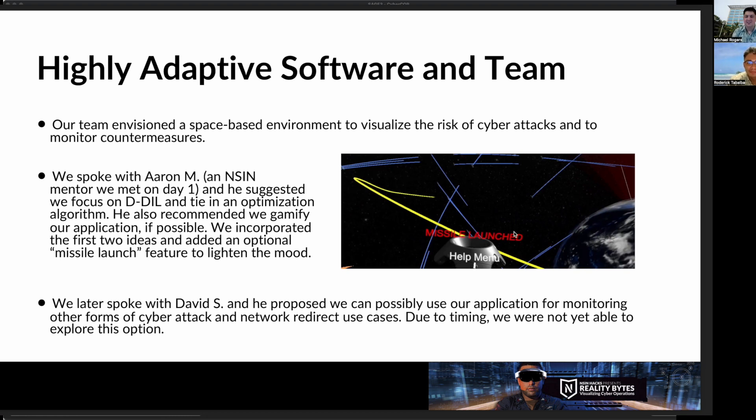Recently, Ms. Heidi Hsu, the Undersecretary of Defense for Research and Engineering and Chief Technology Officer for the Department of Defense, visited our lab here in Hawaii and expressed interest in our preliminary work on this project. We also demoed the prototype to a group of 20 Navy civilians from the Naval Information Warfare Center. Following the demo, we were specifically asked for more information about this system, and our lab is now in the process of getting funding by the Air Force Research Laboratory in collaboration with Oceanet, a privately held company focused on bringing science, technology, and engineering solutions to society. We've seen a huge demand for this type of technology, and after working with mentors in the Reality Bites hackathon, we were able to quickly adapt our software to meet the demands of future cyber operators.